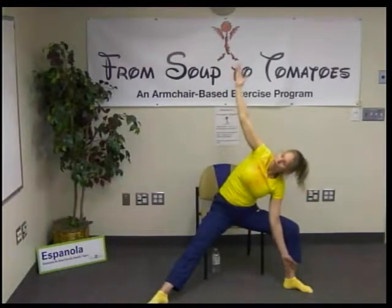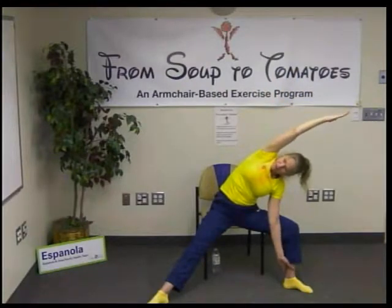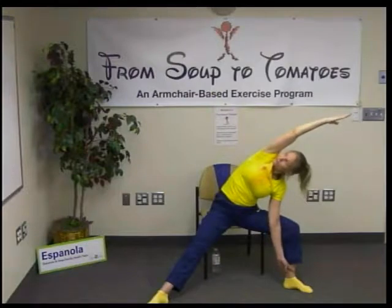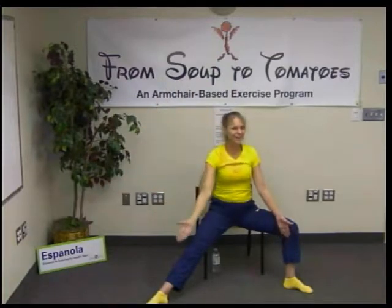And then we go overhead for side angle. Reaching overhead as far as we can. Two more deep breaths, rolling the shoulder back. Pressing into both feet. Feeling. One more deep breath. Inhale, reach up and windmill that arm to let you come back.